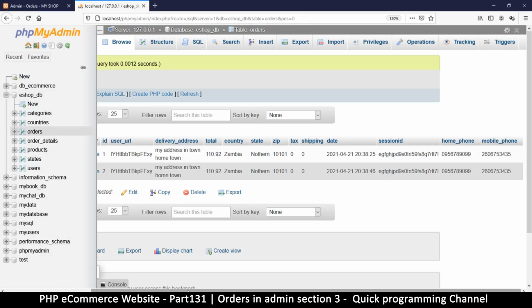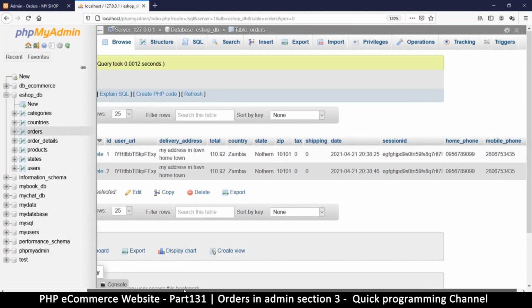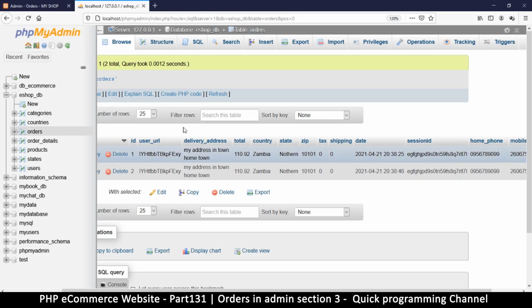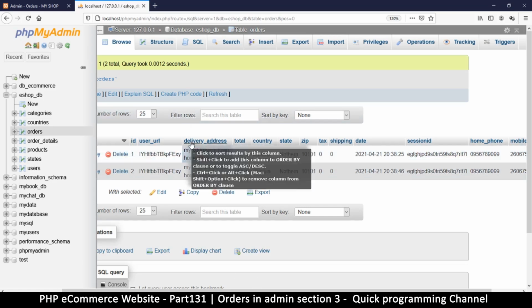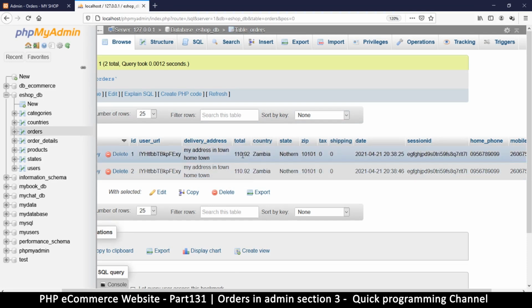So first of all, we have what's more important here. So let's start with the country, maybe. Okay, I think we can go in order of appearance. I think that's okay. Delivery address, we have the totals here, so no need to show that.